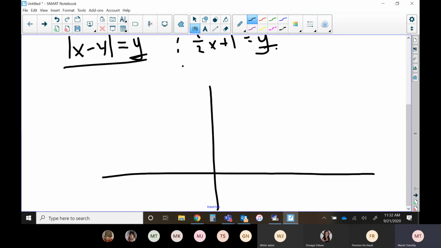You see I kind of hyper-focused it on quadrant 1. Why did I do that? Because I already know this is going to move it to the right 4. 1, 2, 3, 4. Which means when I start my X and Y chart, which is how I've told you to graph so far, my first ordered pair would be 4, 0. Yes or no?